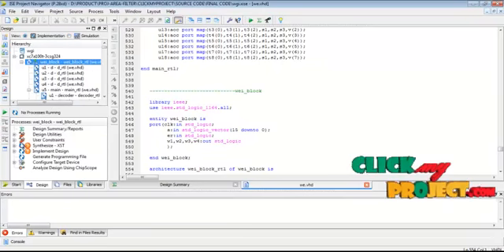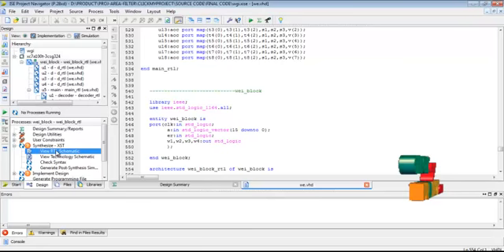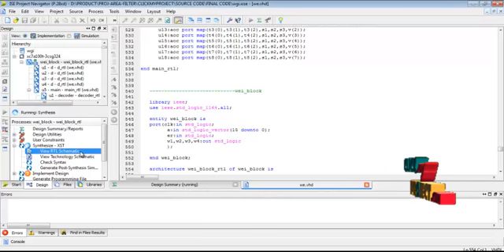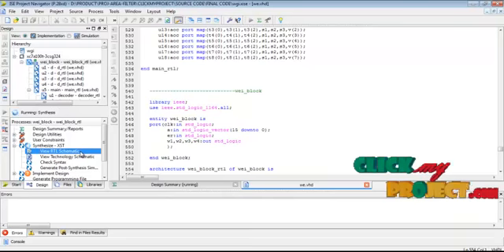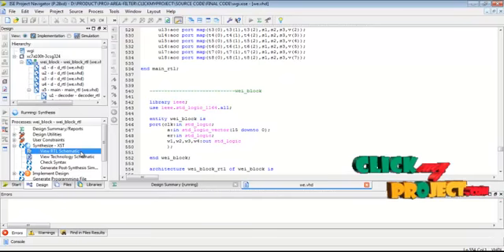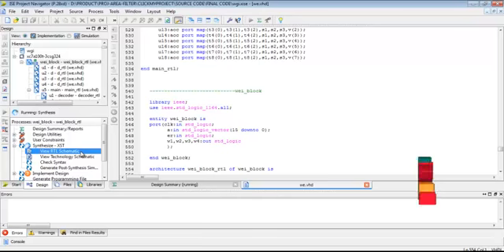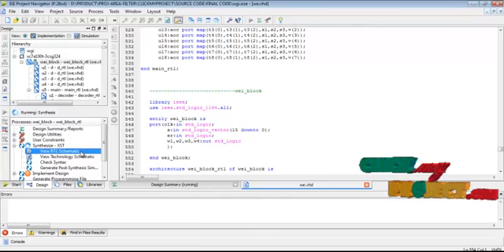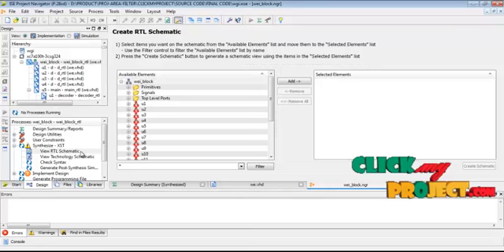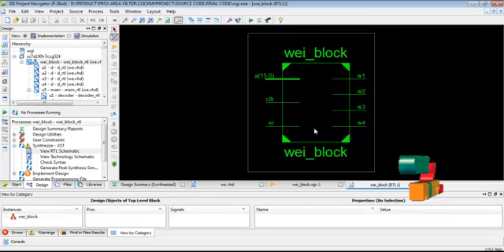The implementation work is to create the view RTL schematic. We run the schematic diagram. The RTL schematic diagram is mainly used to create the RTL diagrammatic representation.